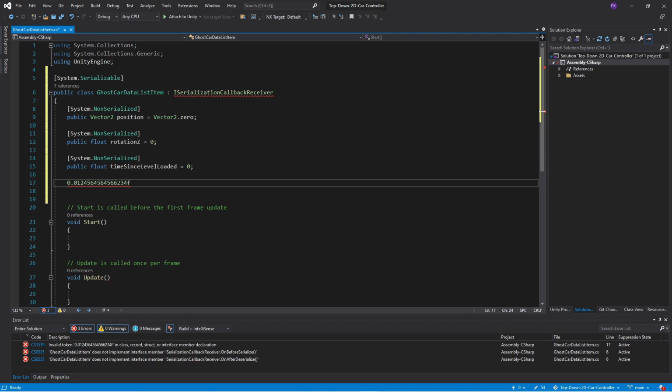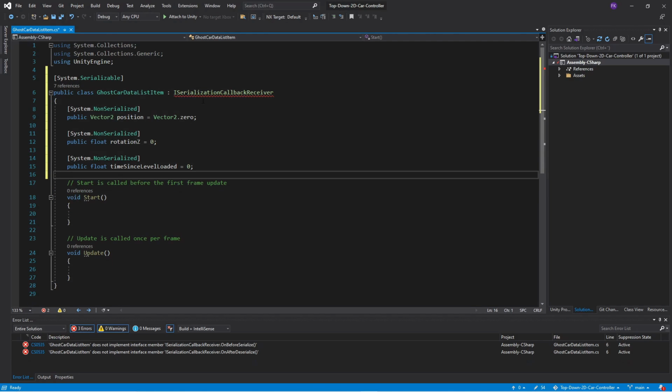And for our game, it doesn't really make that much difference if it's 0.1 or if we have a precision of this many decimals. So we will use this to take away some of these problems by reducing how many decimals we are storing.